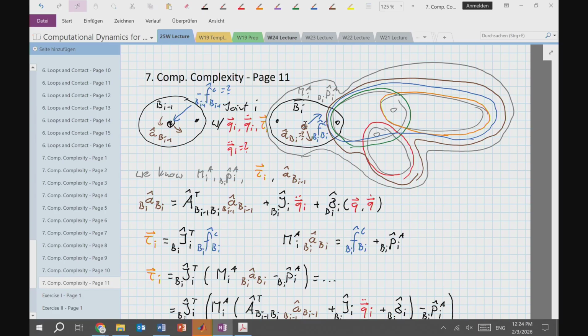Right? I always need to have the articulated inertia of the children that are connected to a particular body. But once I have that, then I can combine things one by one. That's my inward pass, and I have to do this to compute these articulated inertia quantities. What's the computational complexity of that?